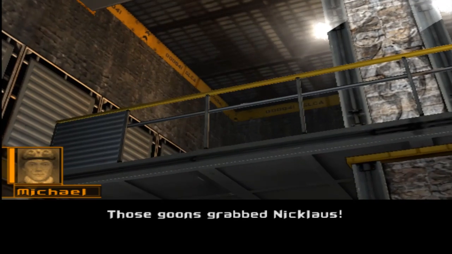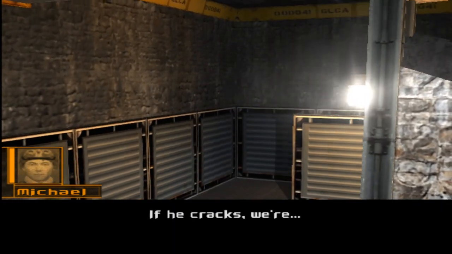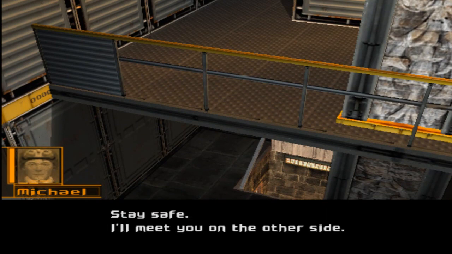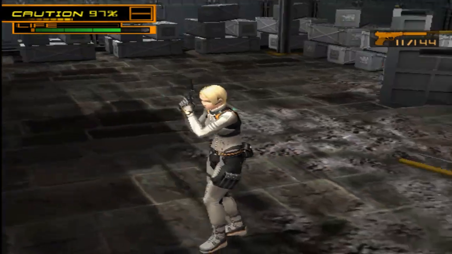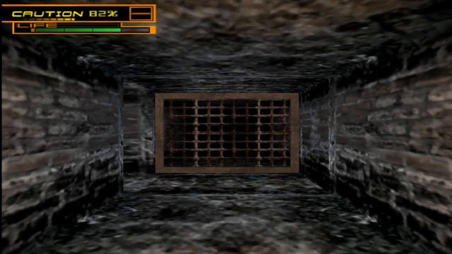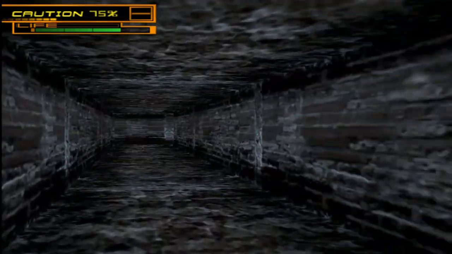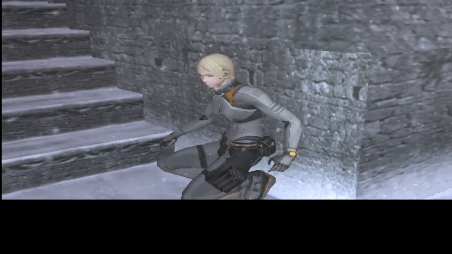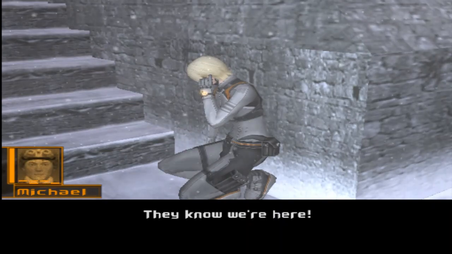Lucky. Those goons grabbed Nicholas. He cracks, we're... Nick's tough. He'll survive. I suggest you get a move on. Here's the plan. Exit through the ventilation shaft. In there. Stay safe. I'll meet you on the other side. Cut off your exit. They know we're here. Move it!